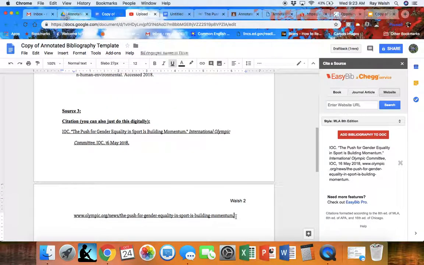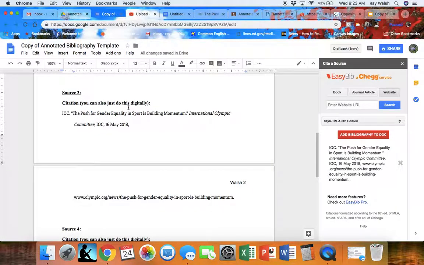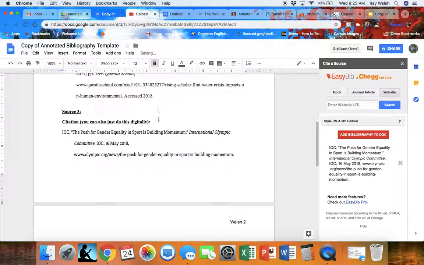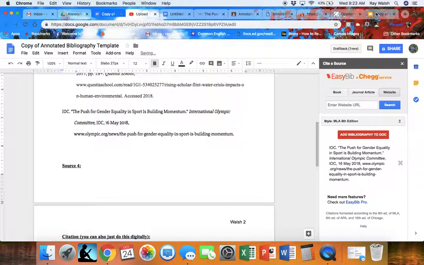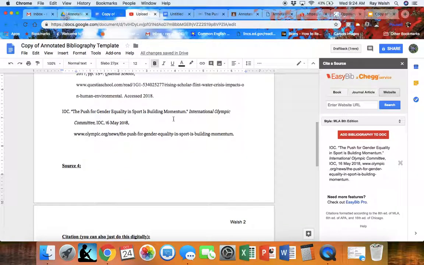Now you notice everything is underlined. You don't want that, so select everything and unclick Underline. Now you need to be careful with the EasyBib citations because sometimes EasyBib doesn't add all the information that you need. For instance, if you check the reference sheet, you'll see you need an access date, meaning the day that you found the website. EasyBib did not include that.